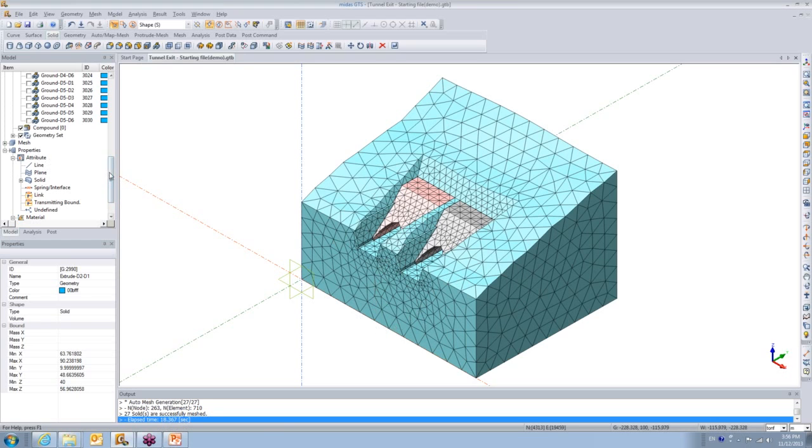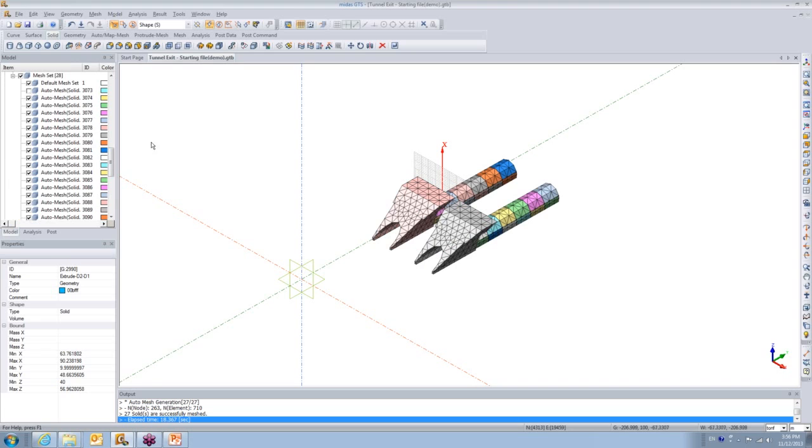Now you can see different mesh sets here. In mesh, you can just turn off the main solid. You can see the excavation and the tunnel exits with the tunnel mesh sets. You can give different names to these mesh sets as you go, but just for the demo purpose, I stayed with the default options. So I hope this gives you an impression that if you have the right tools, you can do quick and easy modeling of any complex soil strata or tunnel layouts.